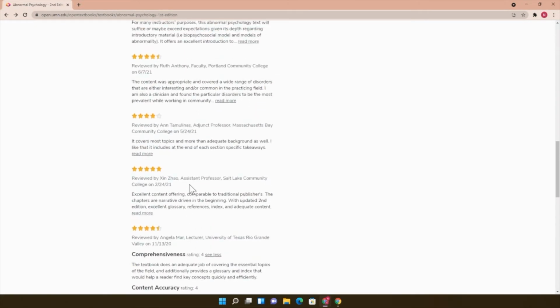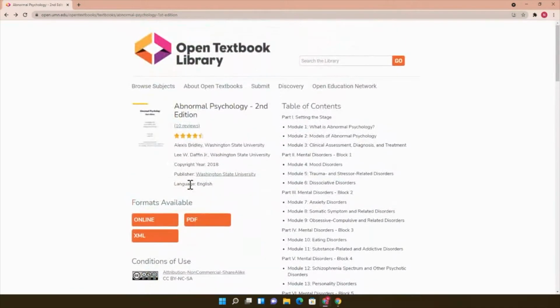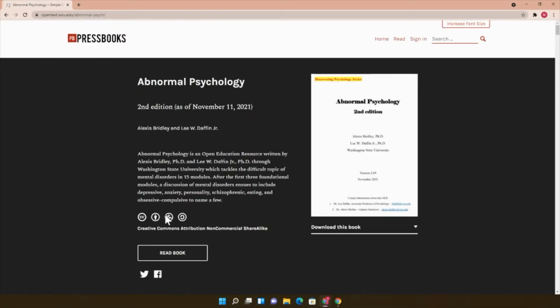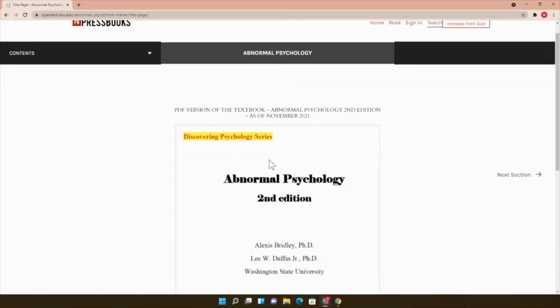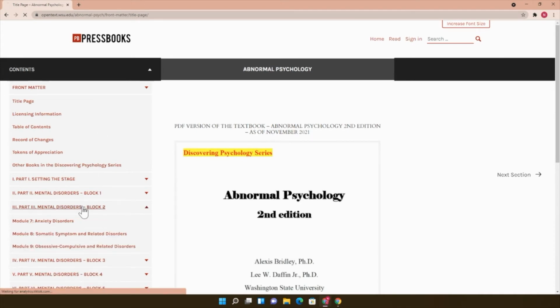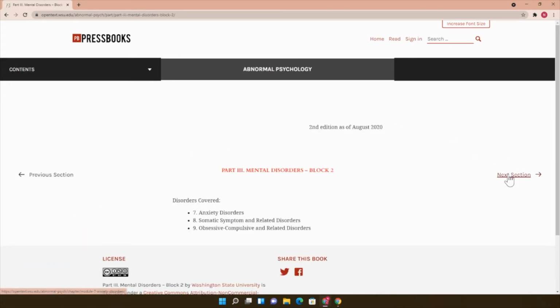Next, let's look at what an open textbook might look like for you or your students. I'd recommend using the online version of the book, but you can always download the book or work with the bookstore to print physical copies if that's what you or a student prefers. This book was made using Pressbooks, which is common for open textbooks. This is the cover page, and on the top to the left, you'll see the table of contents, and you can navigate to any chapter or page.